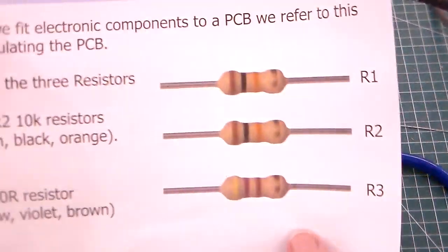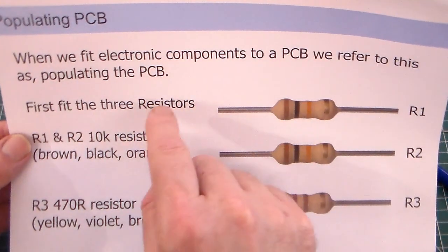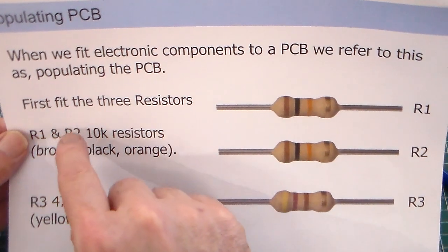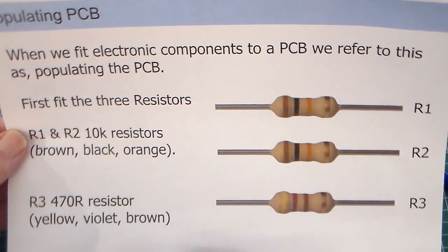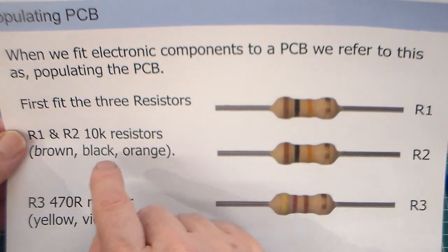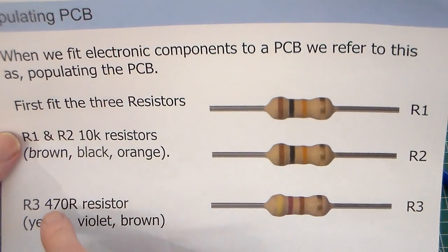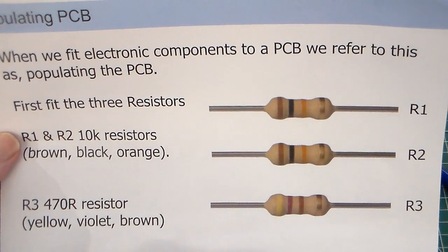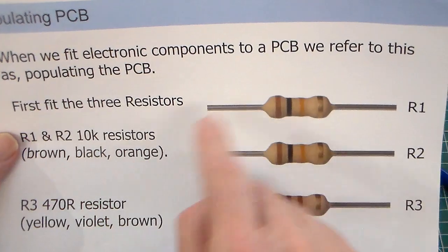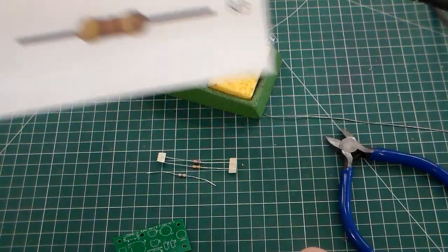If you look here, we've got 3 resistors. And we call this populating the PCB. We name the resistors R1, R2, and R3. R1 and R2 are 10k resistors, so they are coloured brown, black, orange. You can see I've marked them R1 and R2, and then we've got R3, which is a 470R resistor, and that is yellow, violet, brown. So we've got the 2 the same and 1 different.